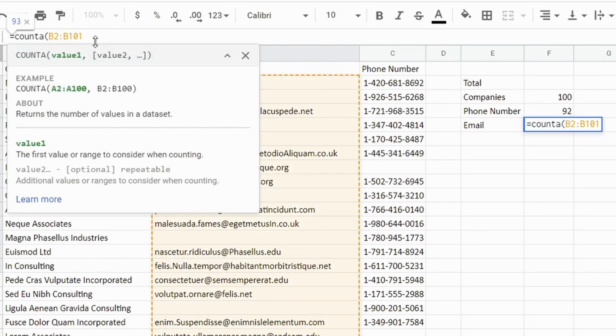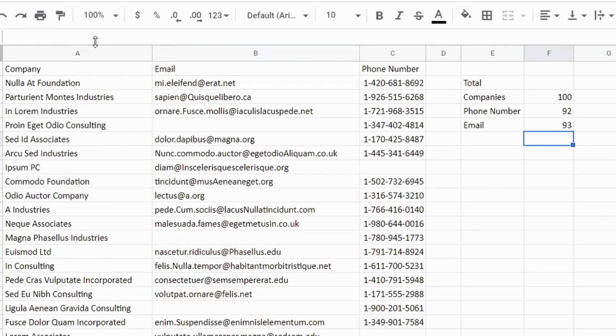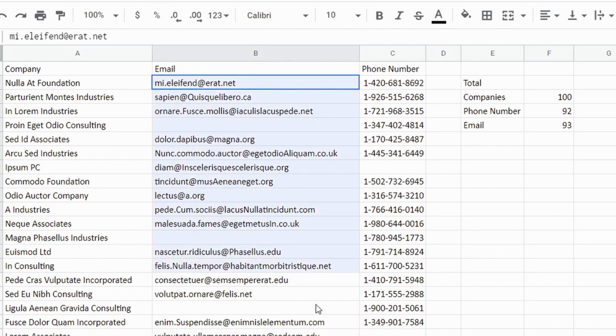So if I put B2 up until B101, I get 93. That means that there are 93 cells that have a value in them. That's basically the difference between COUNTA and COUNT.